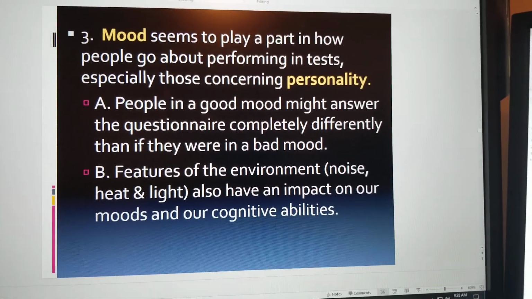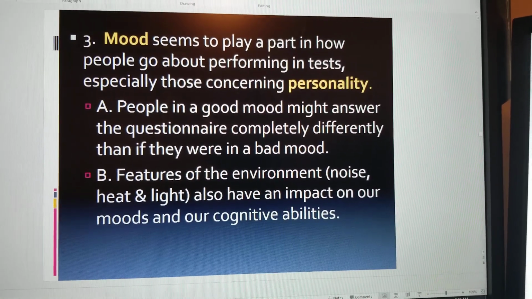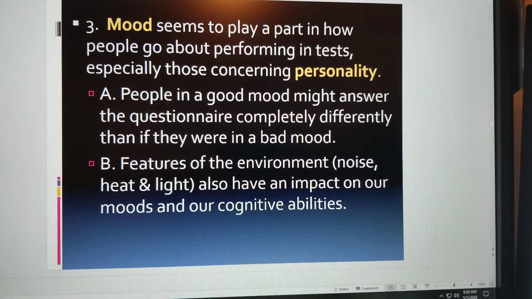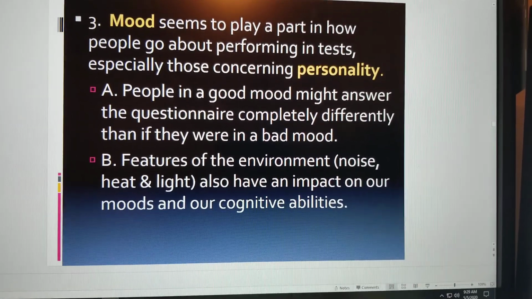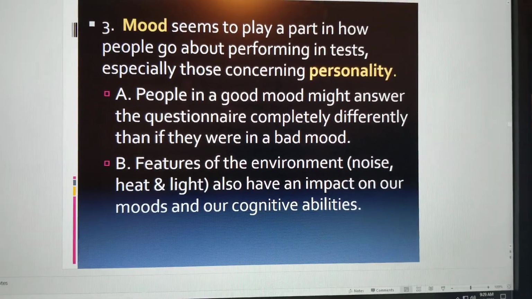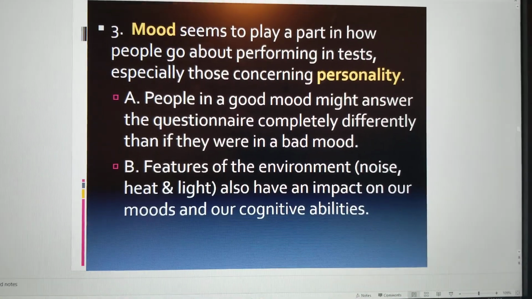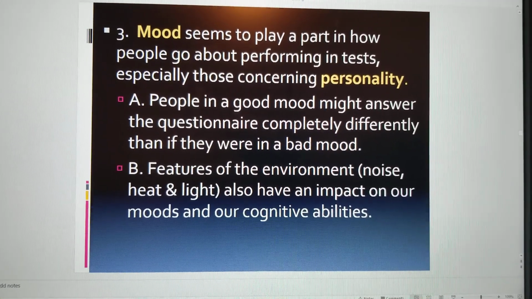Mood is huge. When you're happy-go-lucky, calm, you're going to be in more of the sense to take your time, read the question, and not get discouraged easily, which could help you perform better on the test. Versus if you're really angry, upset, high anxiety, all those things could affect it.